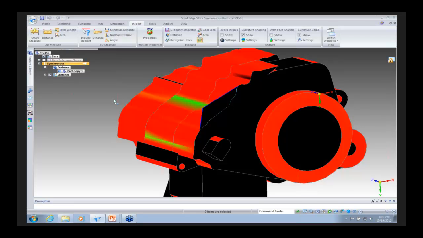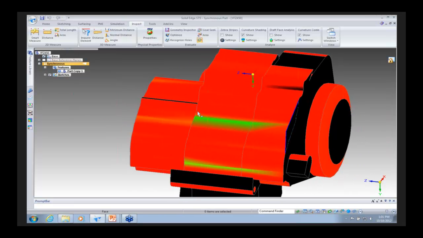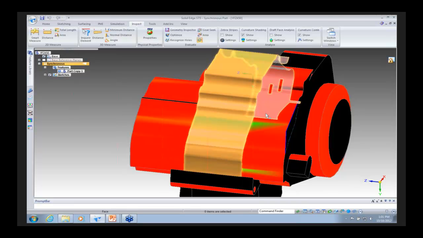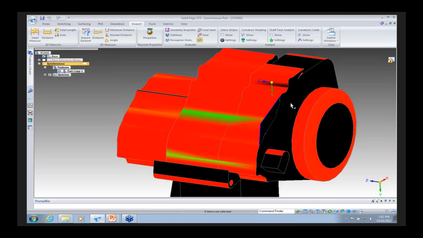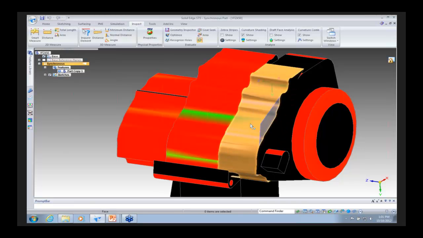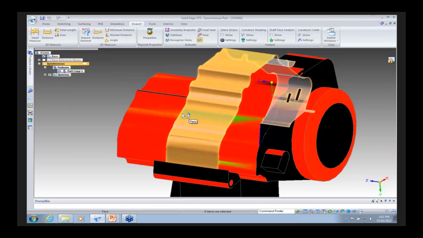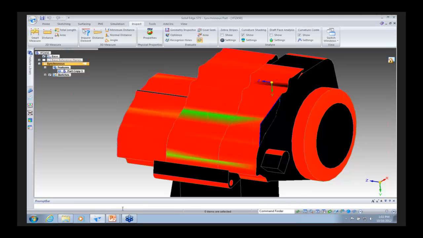Now let's look at the problem area we had. From here, it's pretty much nice and uniform through this first section, but then in this section you can see it drops off, and that's what the problem is. If we just followed straight along this line as a closed profile, we would have a gap here because the curvature along that face is not the same. It changes, which is what gives us that error message. So that's how you can use curvature shading to help you with your model if you run into an error. That way you can see what your faces are doing and what might be causing the problem.